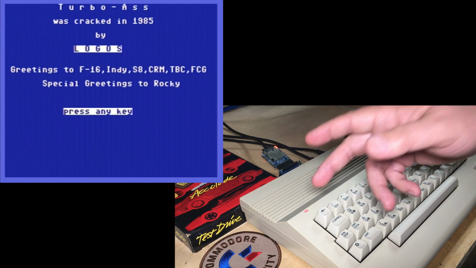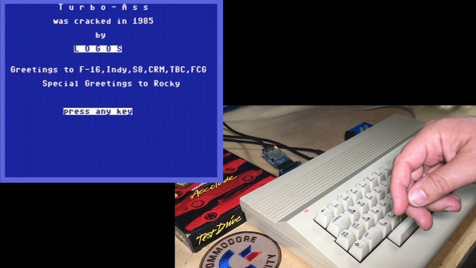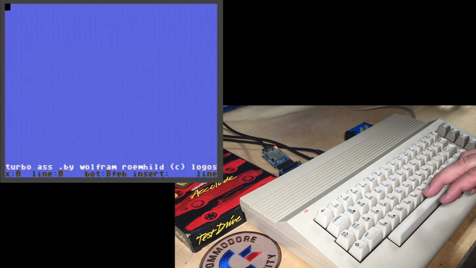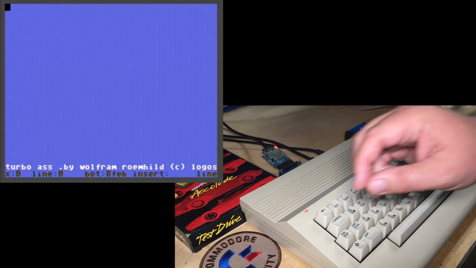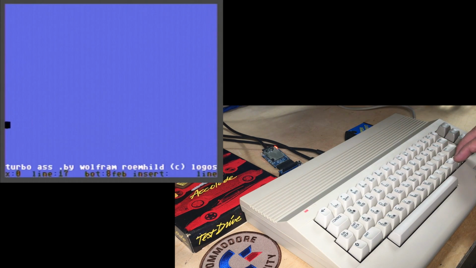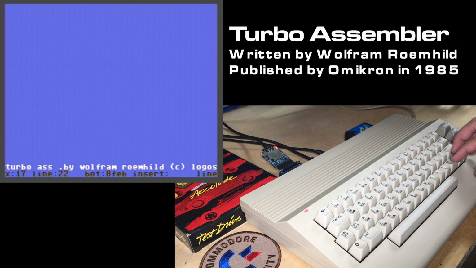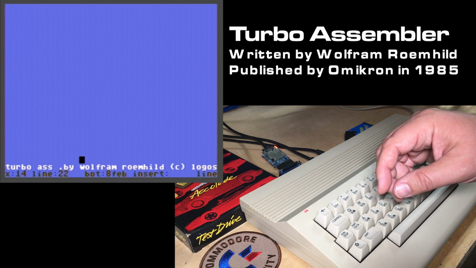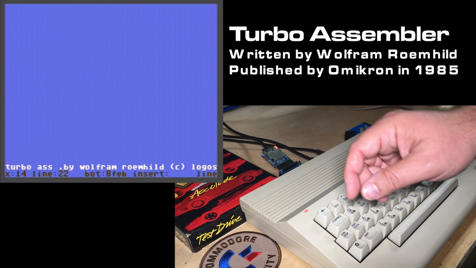Germans have a funny habit of abbreviating assembler. So here was possibly one of the very first versions of Turbo Assembler by Wolfram Römhild, in Germany, published by a company called Omicron.